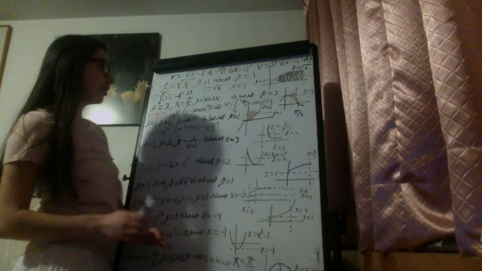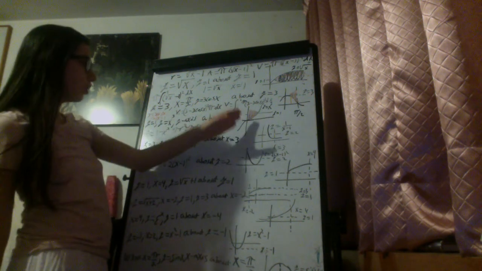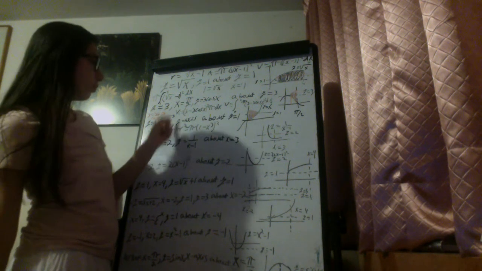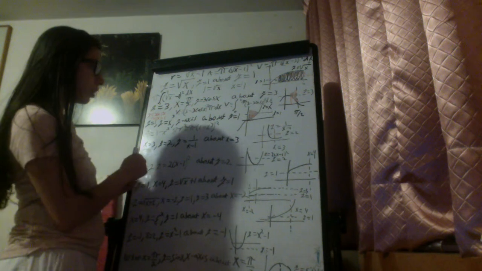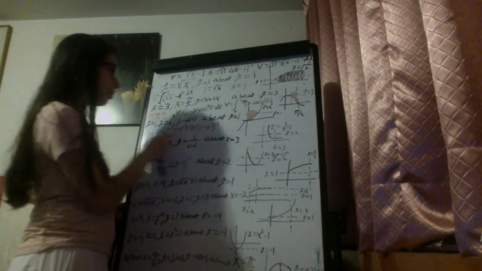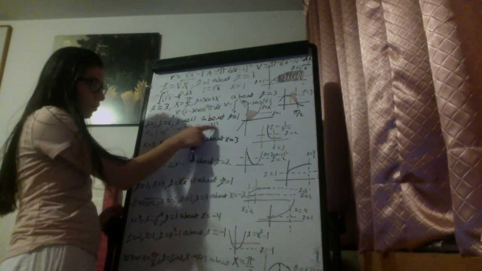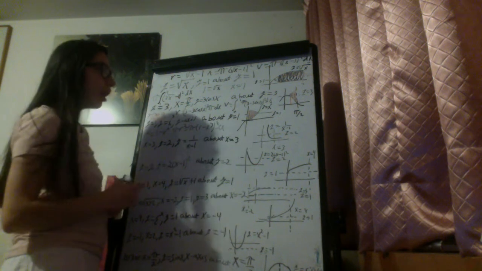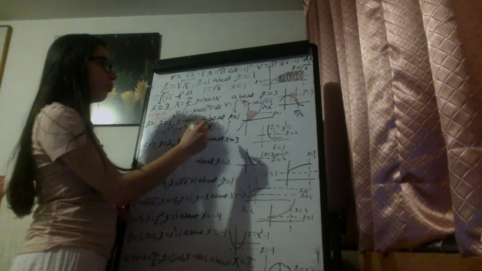Well, anyway, let's continue. Here we calculate the radius of the discs in the region between y equals 1, y equals cube root of x, and the y-axis. We are rotating it around y equals 1. So we saw that the radius was 1 minus the value of the function. So this was our radius. The area of each disk is pi times (1 minus cube root of x) squared. The volume would be this times delta x.